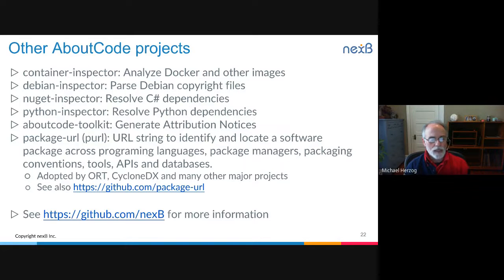And then I mentioned the Package URL. This is a shared project with other organizations, but it's really important to understand that specification. And one of the reasons Purl has moved so quickly into a de facto standard is because the various communities, particularly package manager communities, adopted it and started providing the software to implement it. So it comes back to the point that you can't wait for the standards to be finalized. You need to engage early and evolve as they evolve.